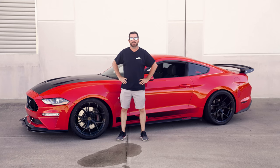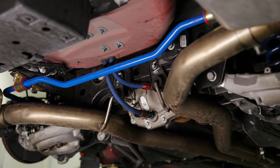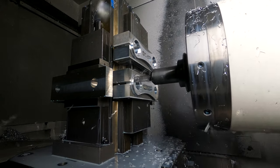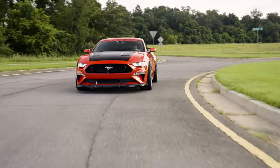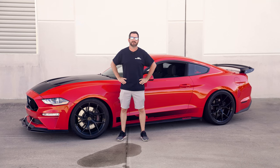Well, that kind of wraps up a little bit about our Steeda Q500 2018 HPDE car that we like to call wolf in sheep's clothing. Like we mentioned, with some carefully selected parts, we've gone ahead and done the homework for you. You could really transform your Mustang into a great track car, but a very, very comfortable driver at the end of the day. Like I said, making race car parts is pretty simple. Everything's solid, everything pretty stiff. But to make a car perform like this car does on the track, that you could still absolutely daily drive every day, is really something special, and shows you how far Ford has come with the Mustang.